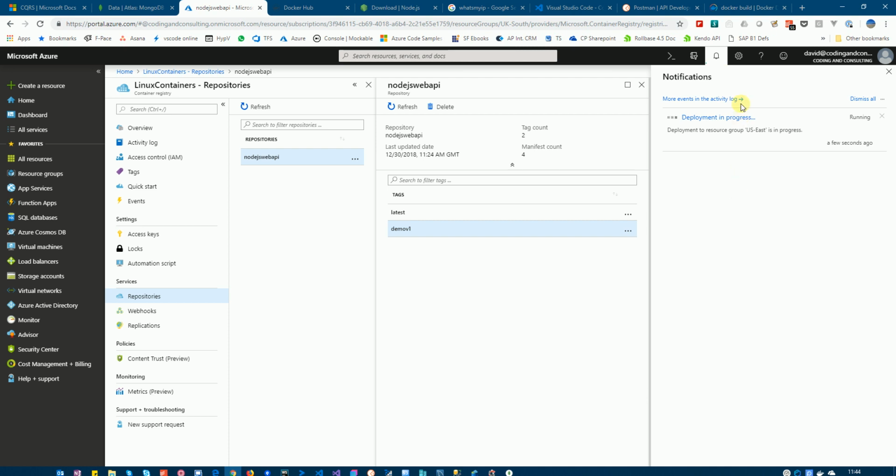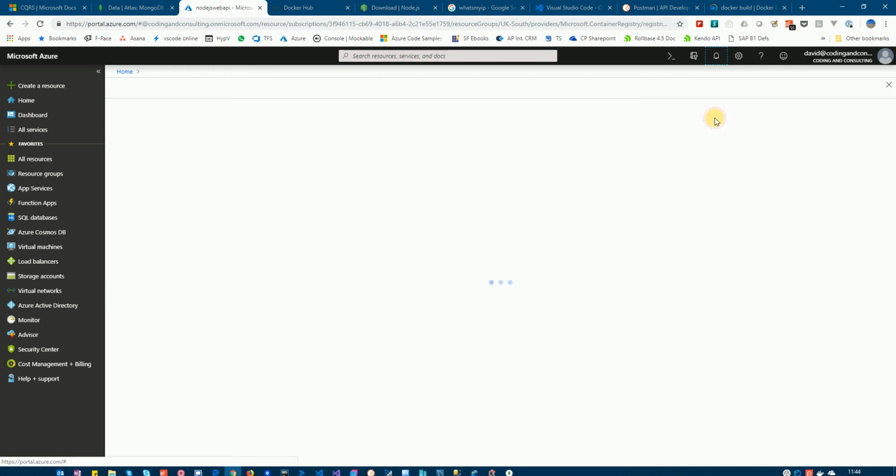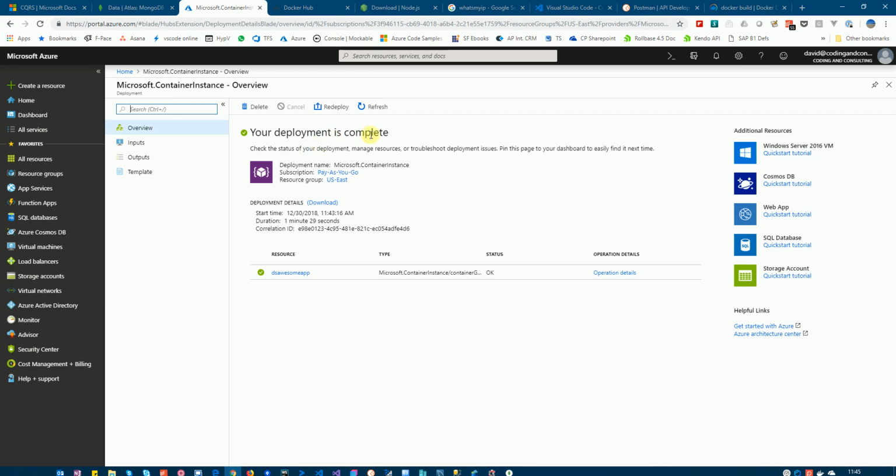So this is going on at the moment, which shouldn't take too long. It can depend on the load and what's going on there. But ultimately, you can have as many images, versions, tagged versions as you like. And again, you can have different repositories for different things. But at the moment, I can see there the deployment succeeded. So if I click into there, this is my deployment.